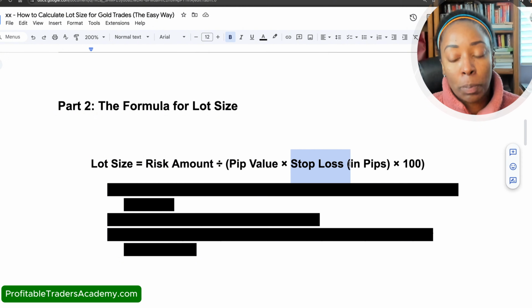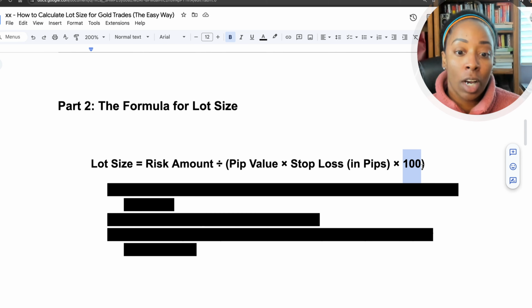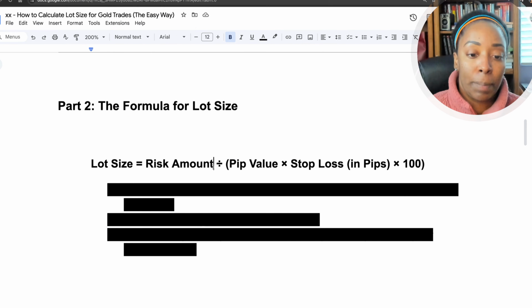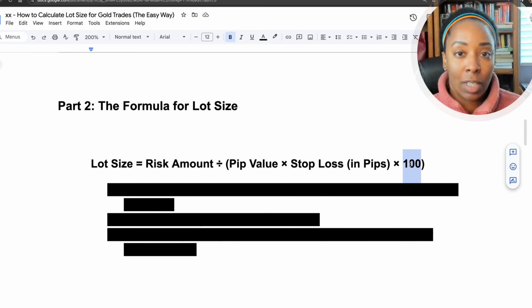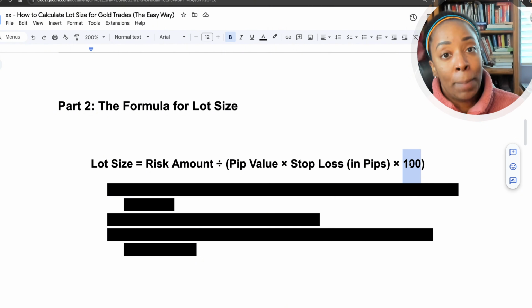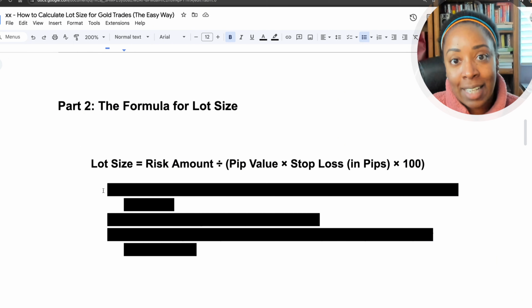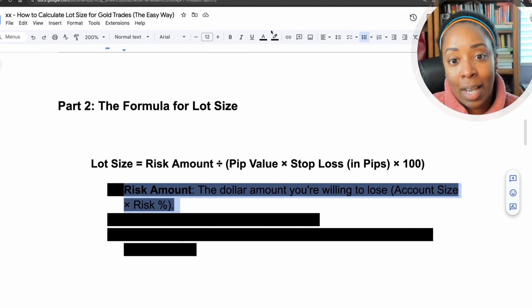So next you want to multiply by the stop loss you intend to have in pips. And then you also want to multiply that by 100. So this multiplication of all this stuff in the denominator, so the stuff on the top is the numerator, stuff on the bottom is the denominator, and multiplying the stuff on the bottom by 100 is really helpful, mainly because when I would use lot size calculators on pick any website, it would always be off by a factor of 10. And what I found out is that it's missing a multiplication of 100 on the bottom. So if this sounds confusing, stick with me. But basically, once I figured that out, I realized that this was the best way to calculate my stop loss.